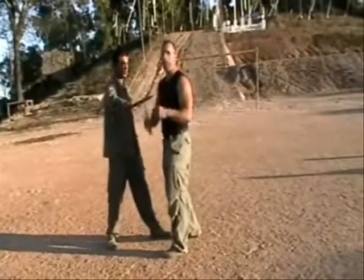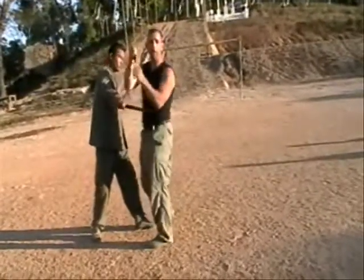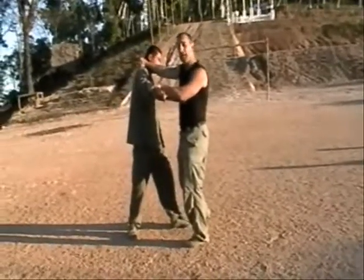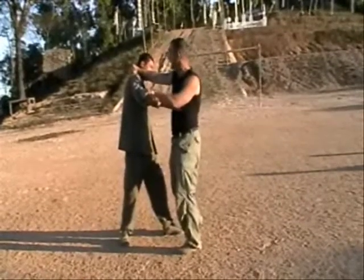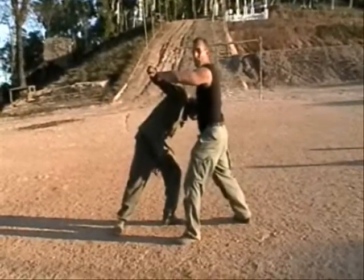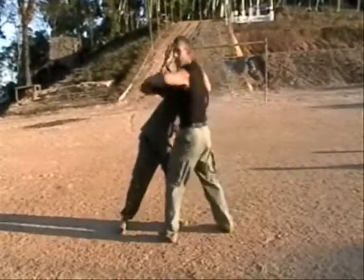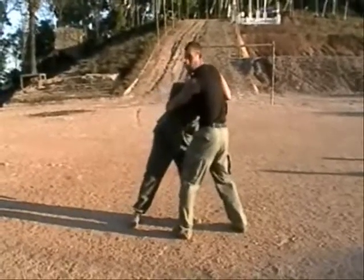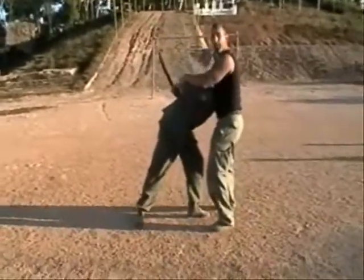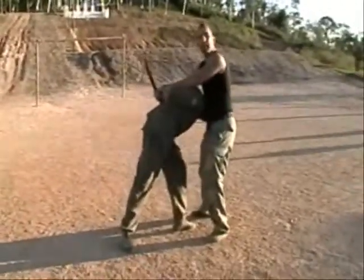Another technique — we can use the butt of the weapon. Maybe we don't want to kill this opponent, we just want to subdue him. Use the butt of the weapon as a hook, grab his head. Those of you who have studied Muay Thai — most people know that's the basis of my fighting. I like to grab the back of the head, and we can actually do that with the butt of the knife. I can use my body weight to pull him down, and I've pretty much got control of him at this point. From here I can come up with the knee to the face, or I can step in, put his knife behind his body, and now I've got control of him. I can use the hook once again, pull the knife up his back — he's going to be forced to let go at that point. I can secure it in this position.